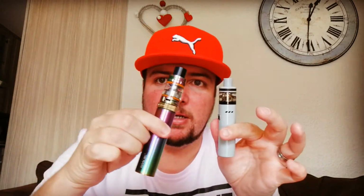So this is my daily stick device that I use. And this for me hits like a bomb, and obviously it's got interchangeable tanks, so I can put a little spin on. This one we won't be able to. But just look at the size difference already between the two. This is a lot bigger, and weirdly enough, it's not as discreet as you would think it would be because of a stick. This, I reckon, you can put in your pocket and it'll disappear.